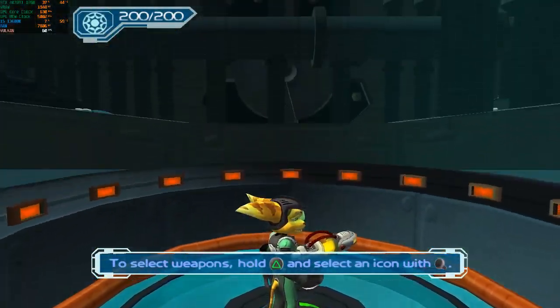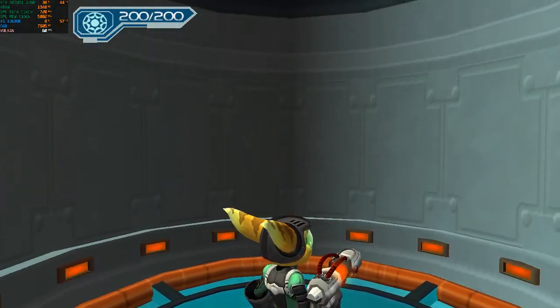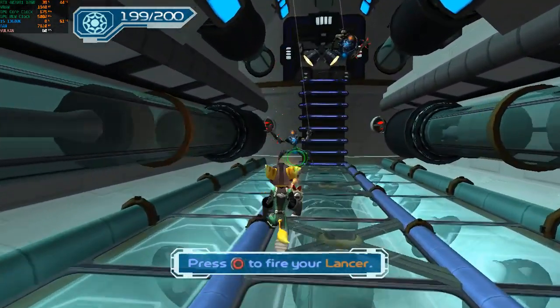Select weapons, hold triangle, and select an icon with the left analog stick. Press circle to fire your lancer.